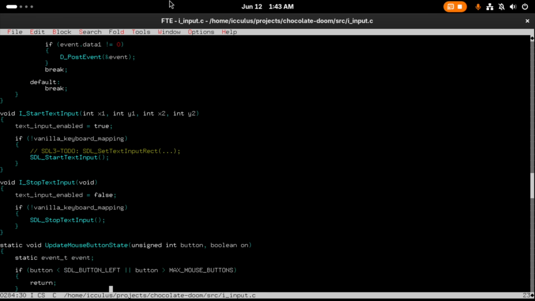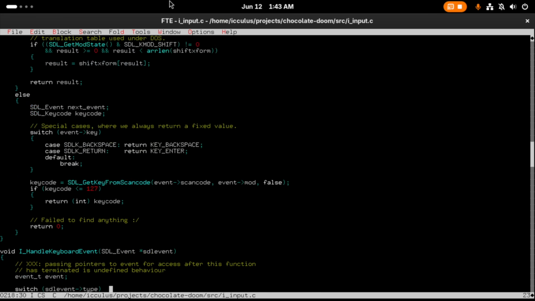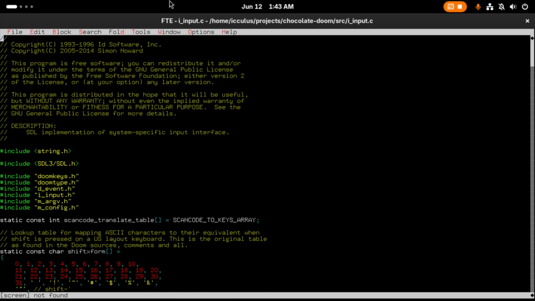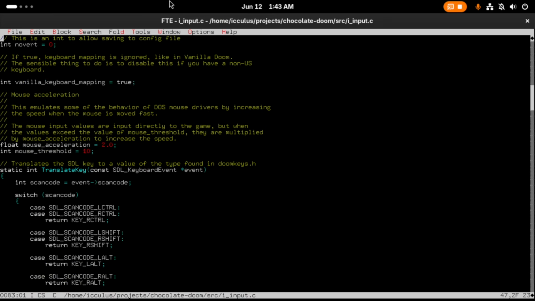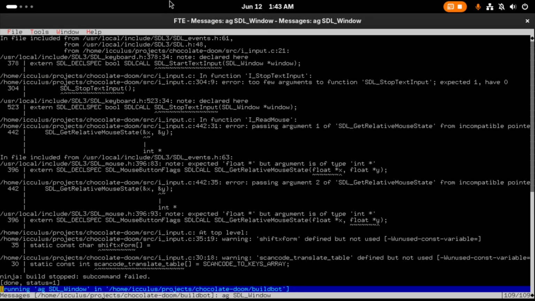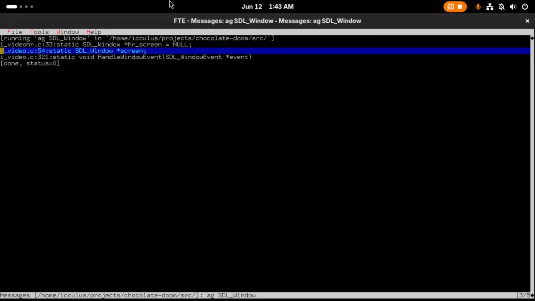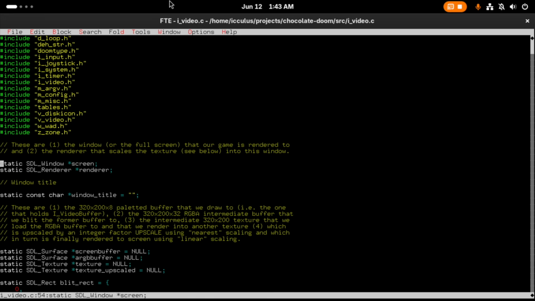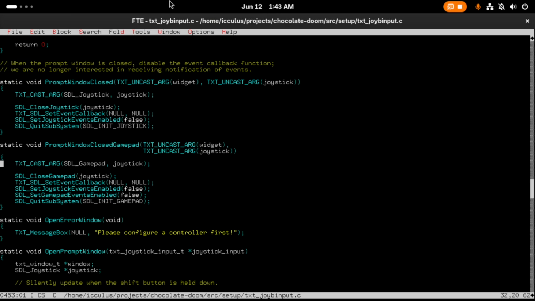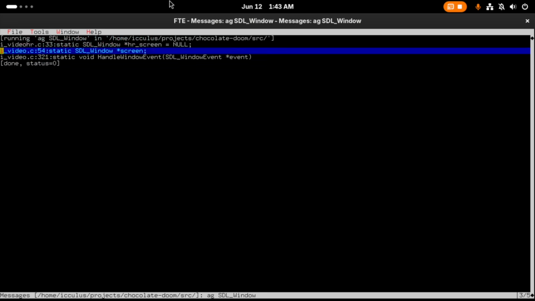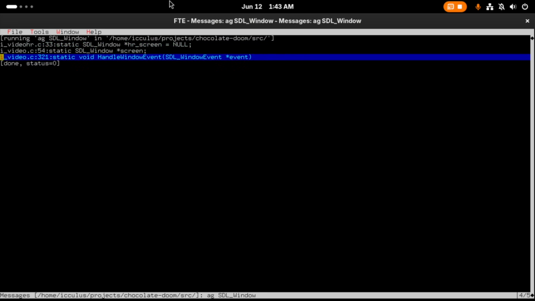I can see this is going to need a window. I'm just scrolling down seeing that. I don't know what we use for a window here. What do you use for a window here? Well, I see two of them. Let's go ahead and assume it's screen. So just for now, we're just going to cheat. Start text input took a global before, and now it wants a specific window. So we're just going to cheat and make that a global variable. I don't know what HR screen is yet. We might need to come back to that.